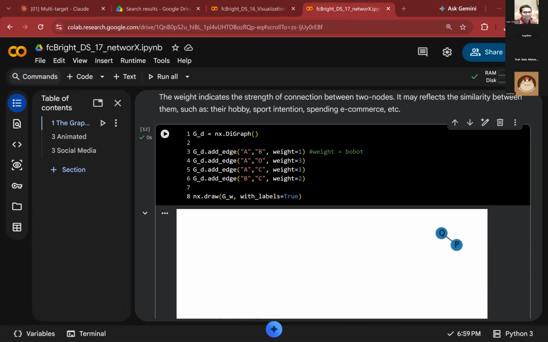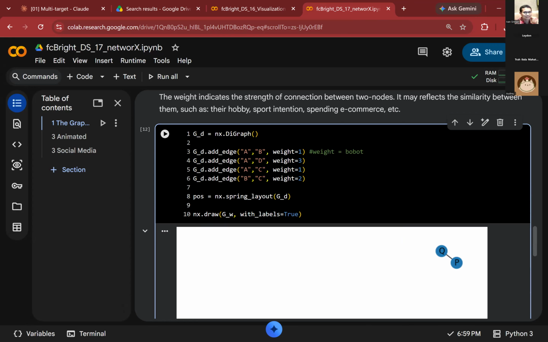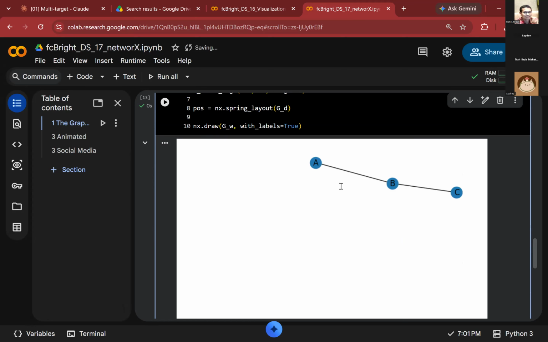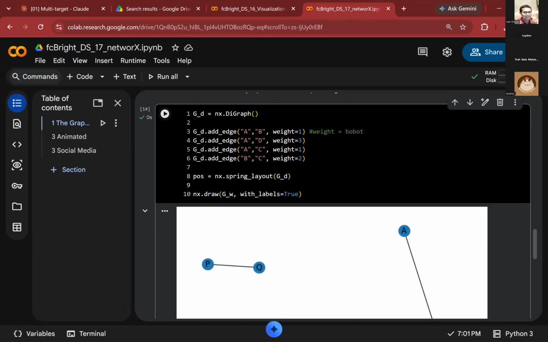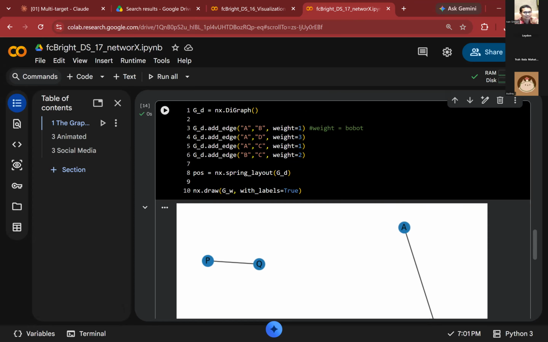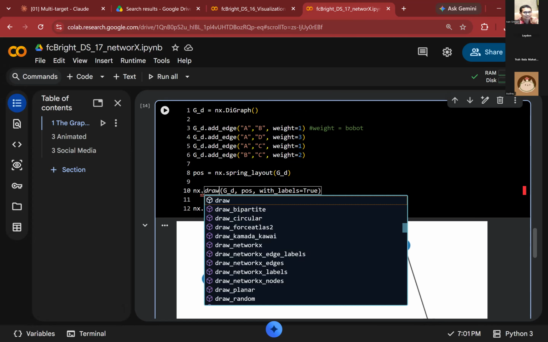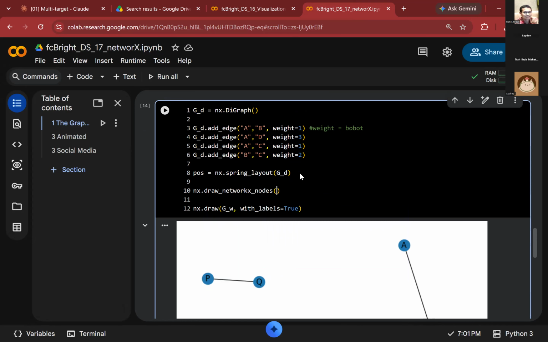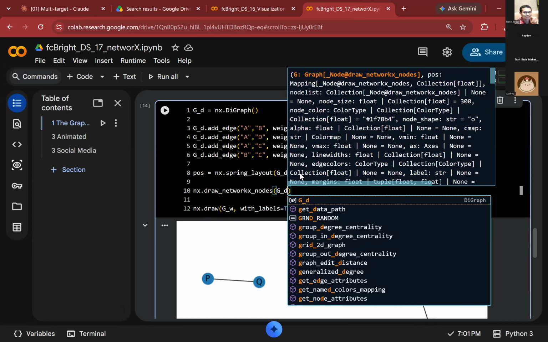Make the pos nx spring layout. Okay, and then you can run. And then nx draw networkx nodes, GD, position.